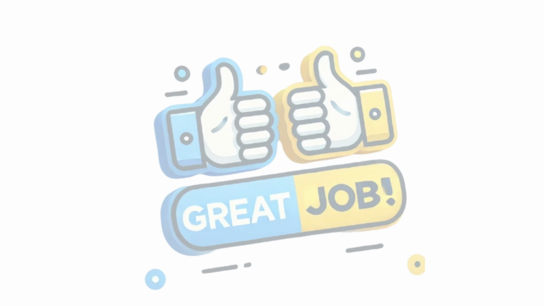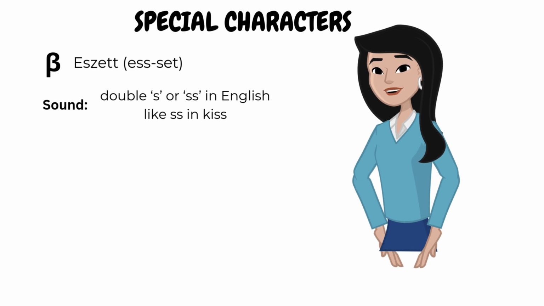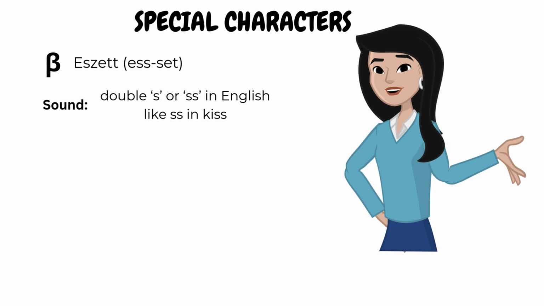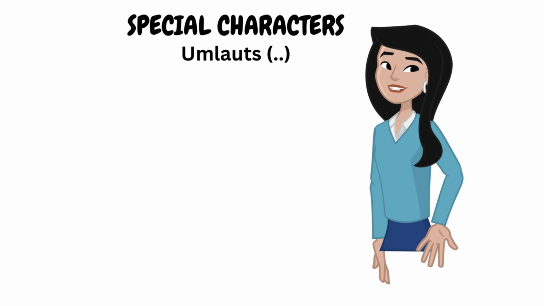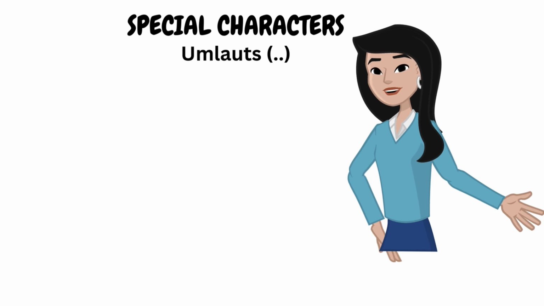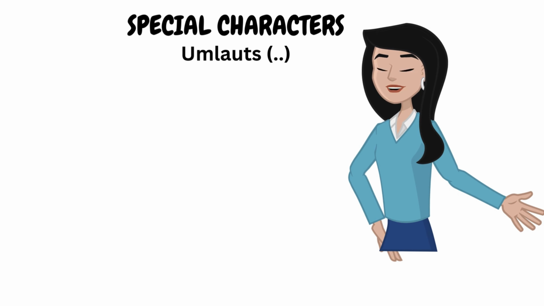that make German truly special. The first special character is S-set. It looks like a beta sign. It sounds like an S. The other three special characters are called umlauts. Sounds like a strange word, right? But they're actually pretty simple to master once you get the hang of them.